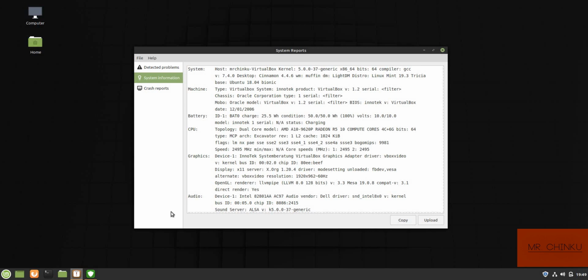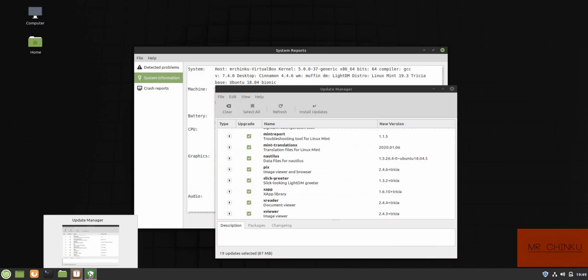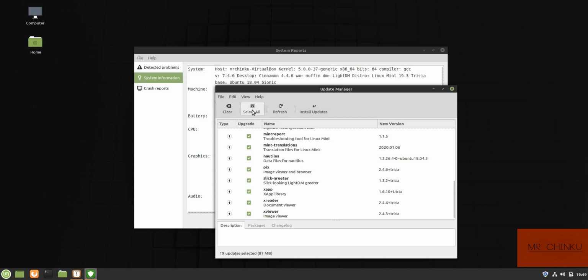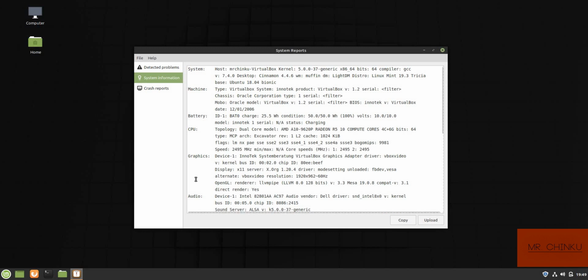In system reports, you can also see that if you are a beginner in the Linux world, then for system information you need to install neofetch, and then you have to give the neofetch command in the terminal window. After giving the command, you will get all the information regarding your OS, the kernel version, and all other things. But in system reports, they have also included this.